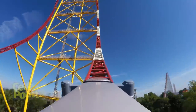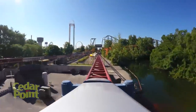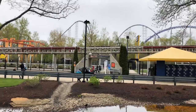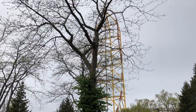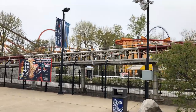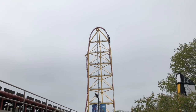Now, why wouldn't Cedar Point upgrade Top Thrill Dragster? One reason might be cost. Cedar Fair is one of those companies we don't see spend money if they don't want to — we see this with Wonder Mountain's Guardian at Canada's Wonderland, and Dragster at Cedar Point. Both parks have attractions that probably should have money spent on them. This might suggest Cedar Fair isn't in the business to spend money unless it's absolutely vital. Maybe they're waiting for that end-all scenario where they say 'okay, this ride can't operate anymore — implement the plan we've had in place.'